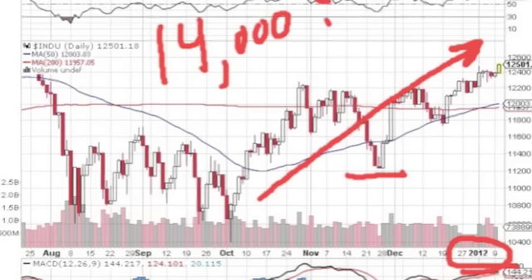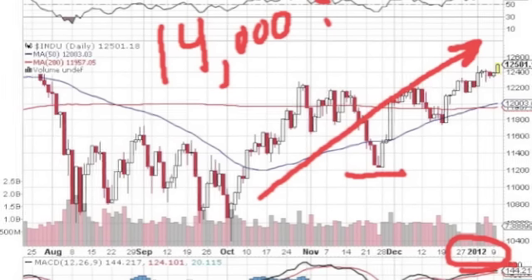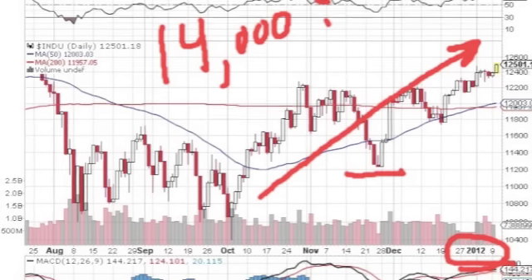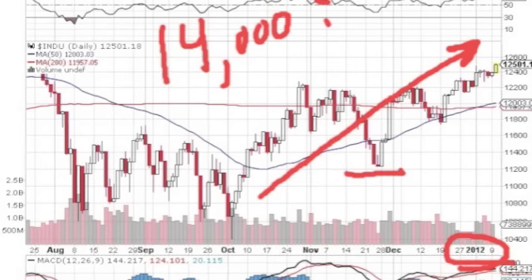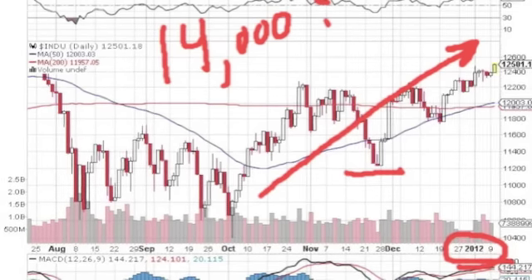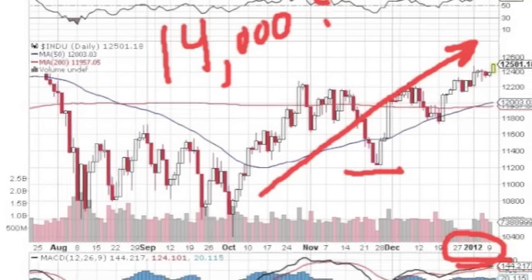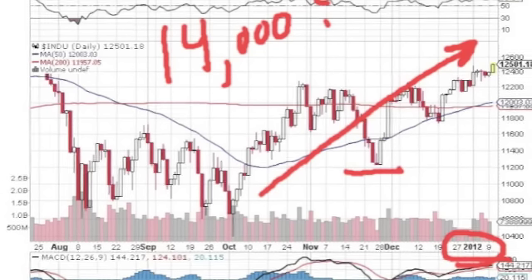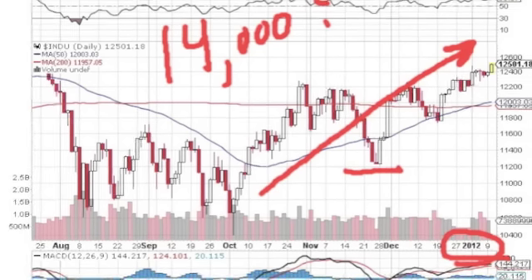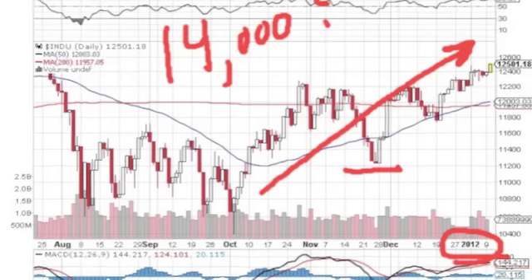My concern is if we're heading into a V or W recession, which many people call the double dip. I'm very bullish on the overall market, but my concern extends into 2012 and 2013 as well. We're going to get some resistance at 12,600 and 12,700, and then 14,000 is going to be the real test — I'll show you that on the next chart.